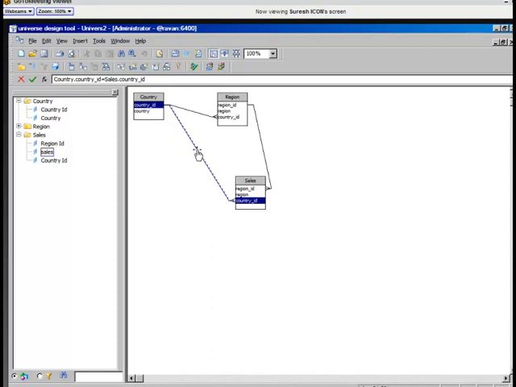Third, if the loop is created with 3 tables, please don't go for alias or context. Please enable any one join as a shortcut join. It will resolve the loops. If the system still suggests going for alias or context, don't care about those instructions. Please make a shortcut join. If you have 2 dimension tables and 1 fact table in the loop, it will suggest us to go for alias.